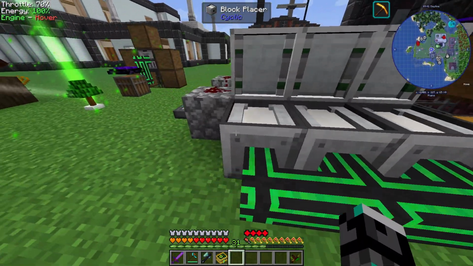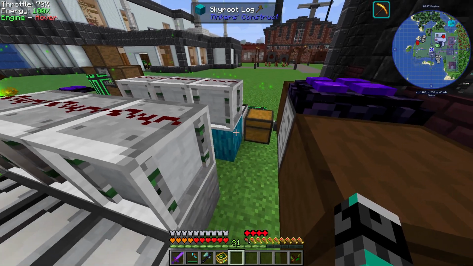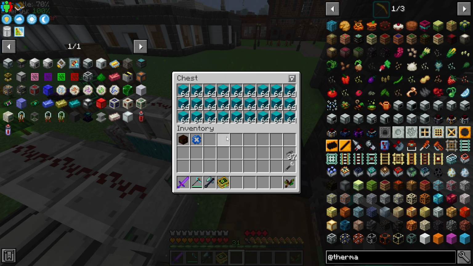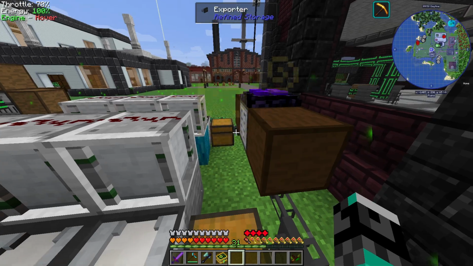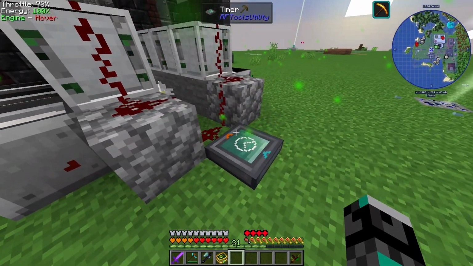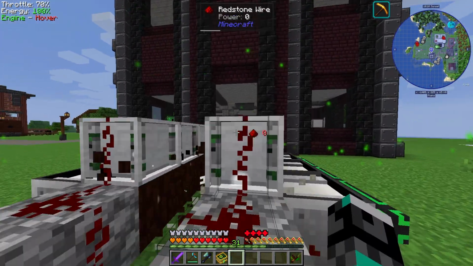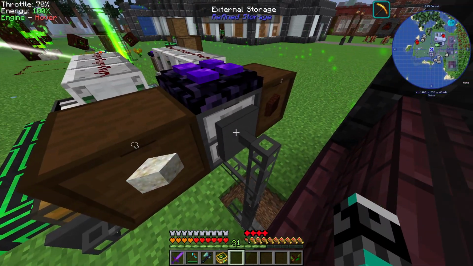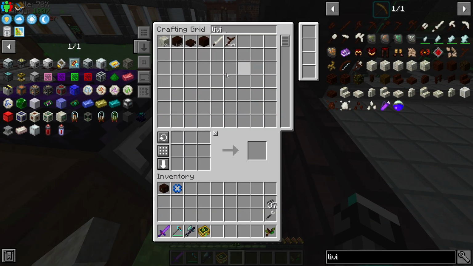And basically this is using some block placers to automatically place stone and automatically place skyroot logs. That's one of the reasons why I'm pretty much out of these guys, because look, this is consuming a lot of skyroot logs just there. And of course some exporters to fill these in, and afterwards these guys just place it, and whenever they get powered with the timer, they just break it. That's that simple. And then of course I have an ender hopper, which is then putting into the storage, and then I'm using an external storage, so whenever I need any one of these things, I have them right here.